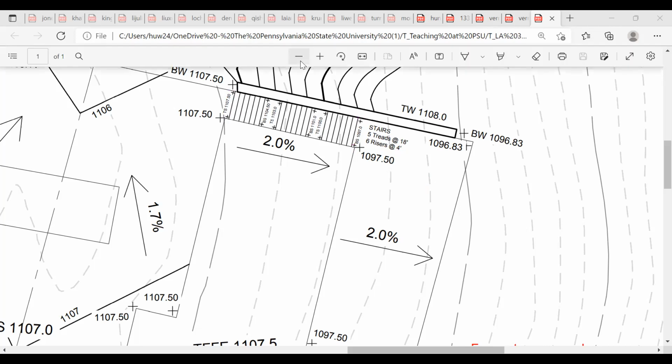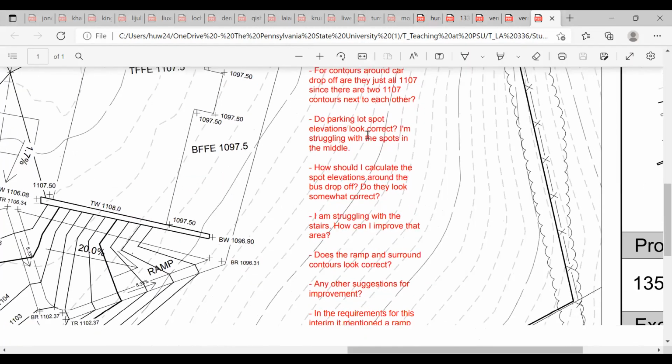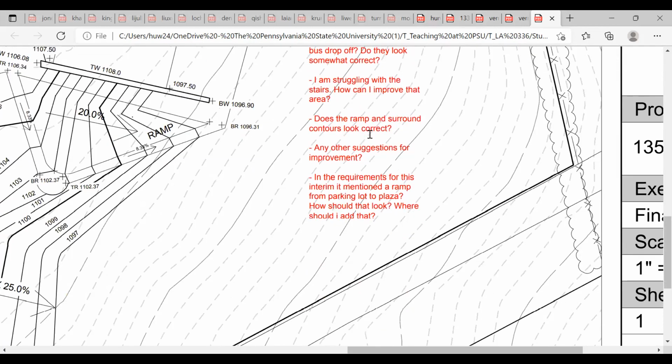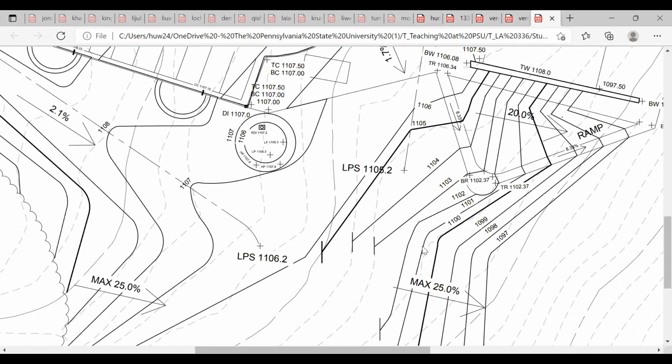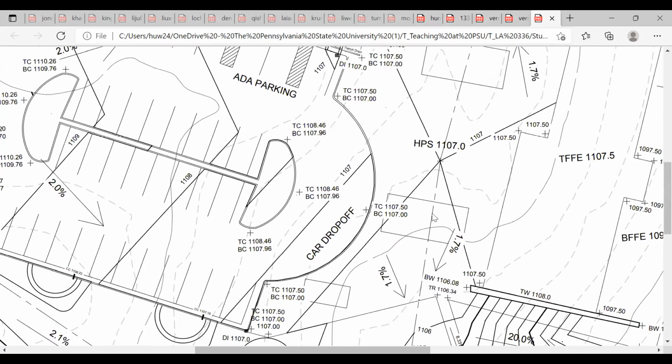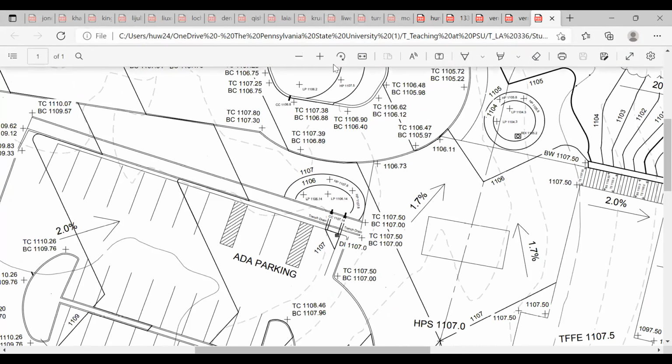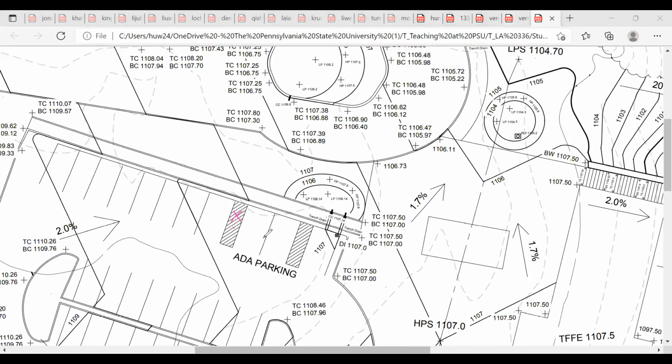All right, let me zoom back out and see. We did the stairs, we did the ramp, and the curb ramp. So what you need is the ADA ramp over here, right? As I mentioned to the other folks, you would put this one over here, so these are two painted areas, and your ramp will be here.